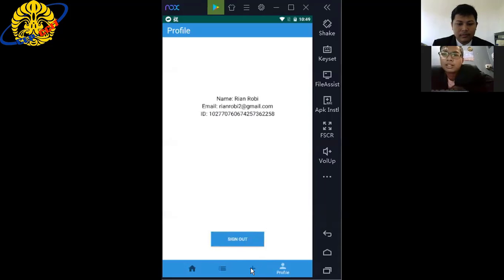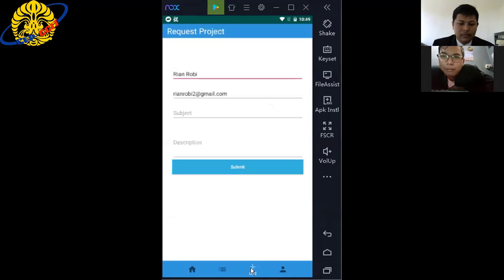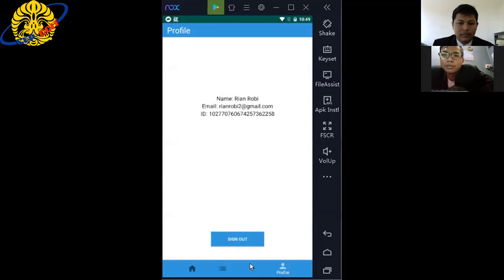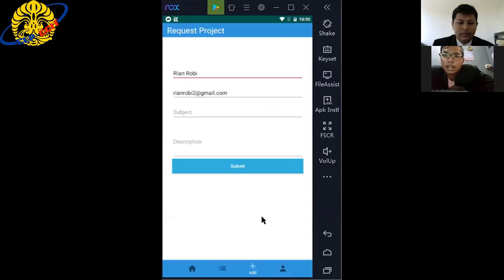It will display your name, email and ID. We also have a sign out button, and this is request project, where the name and email are automatically displayed from our email and name.